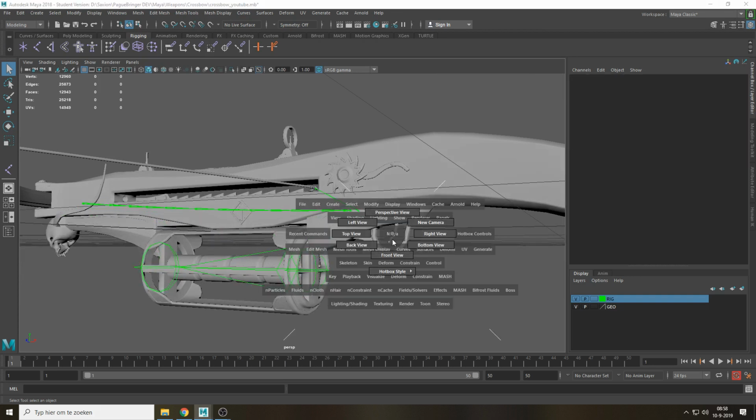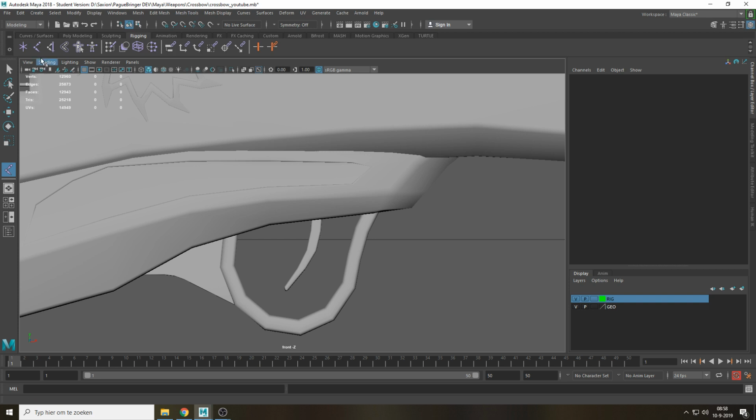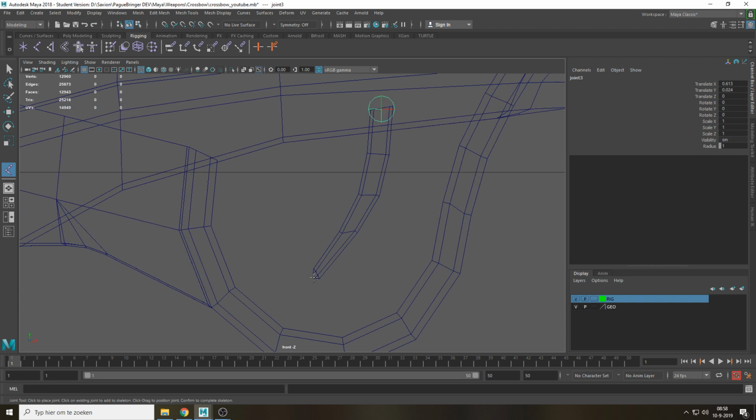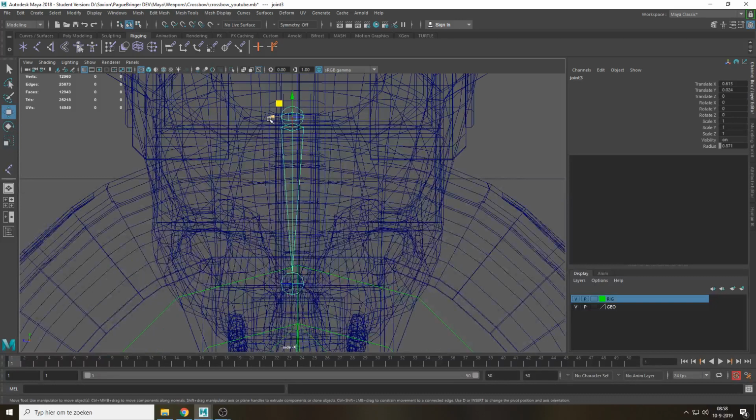So same thing here for the trigger. I'm going to go to my front view here. I'm going to add a trigger joint here. I'm just going to find out, okay, where do I actually want to be able to rotate this trigger, roughly around here-ish. I just want to have one joint here. That's fine. That's all you need, to be honest. Also find the trigger center here as well, like there-ish.